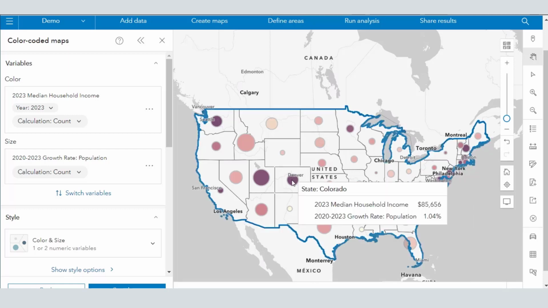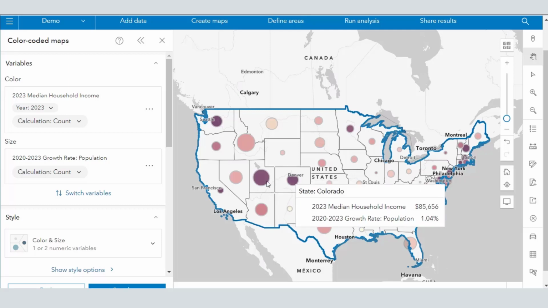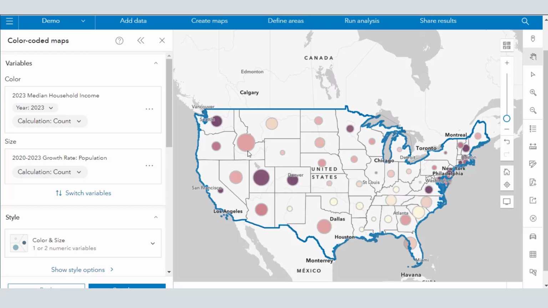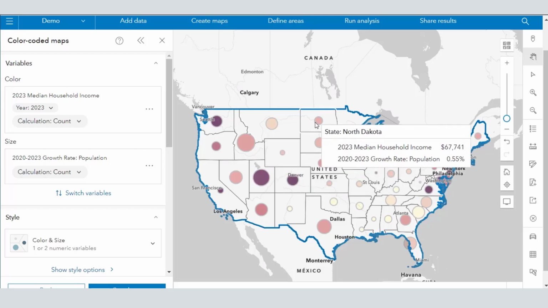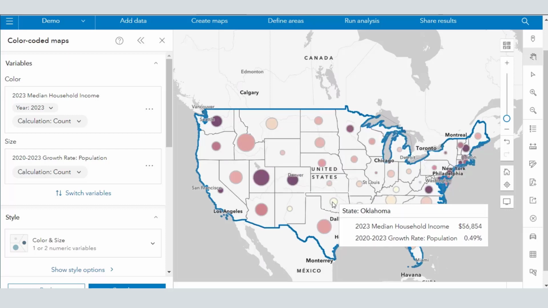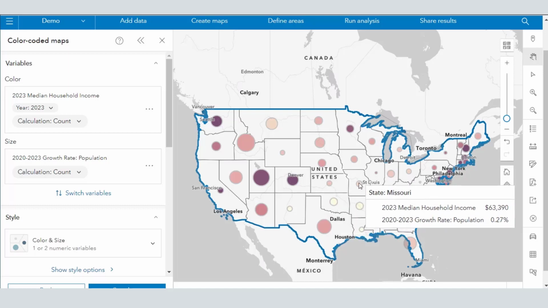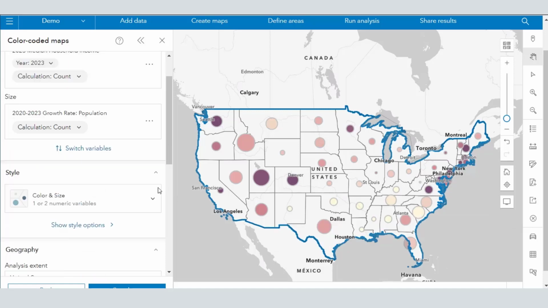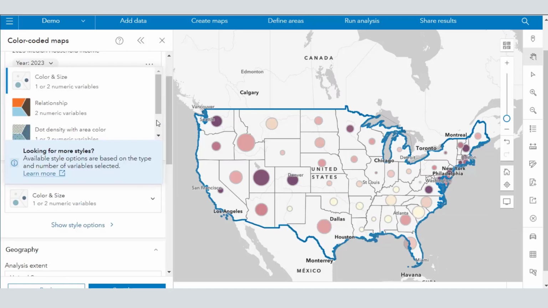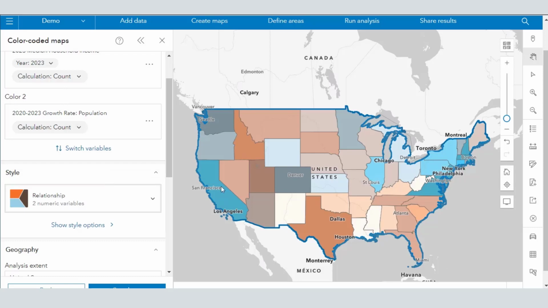We always have to think about where we got the data, but notice I've got growth rate and median household income. Fascinating to be able to look at these patterns and investigate the whys of where. Some states have a high median income, but the growth rate of the population is low, and conversely, some states have just the opposite thing going on. Why is that? And what does it mean? What are the implications? Relationship maps as well as color-coded maps.